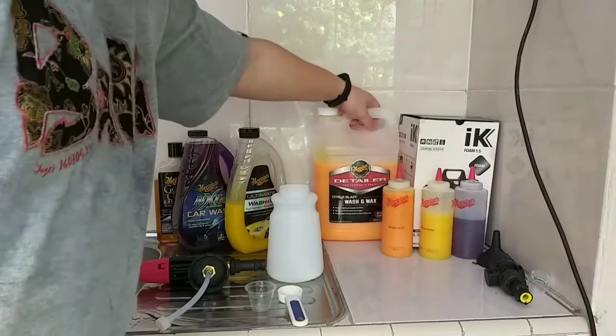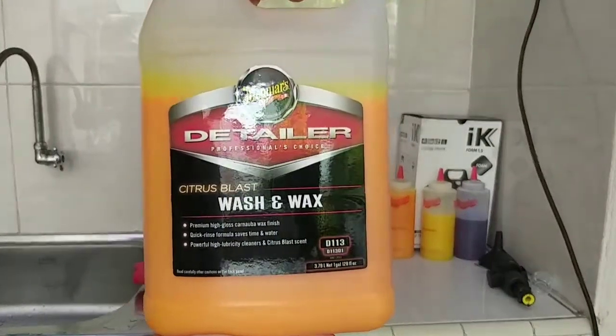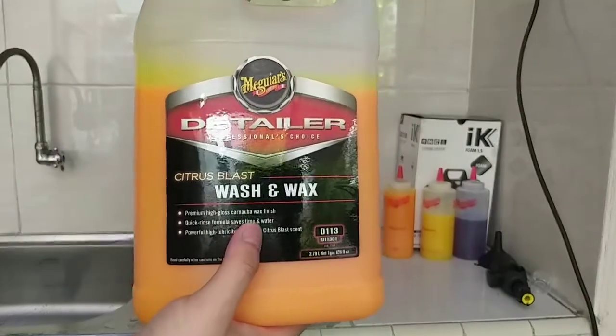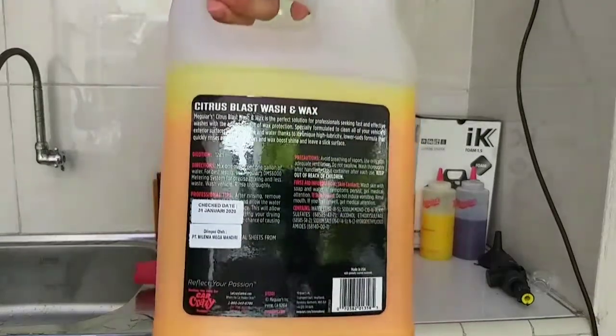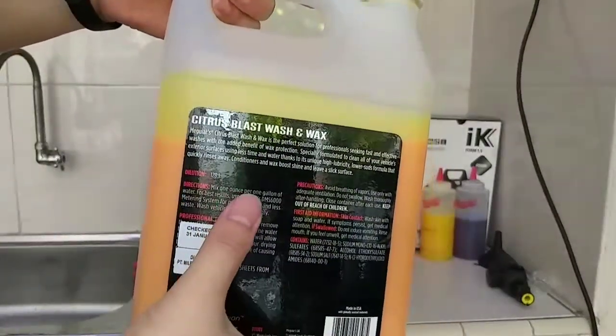This time I will try Meguiar's Detailer Citrus Blast Wash and Wax. It produces a premium high gloss carnauba finish. It has a quick rinse formula, powerful high lubricity cleaners, and it has a sweet smell.